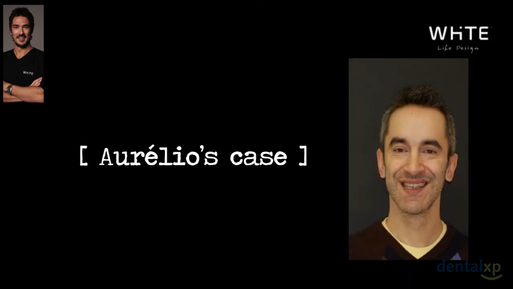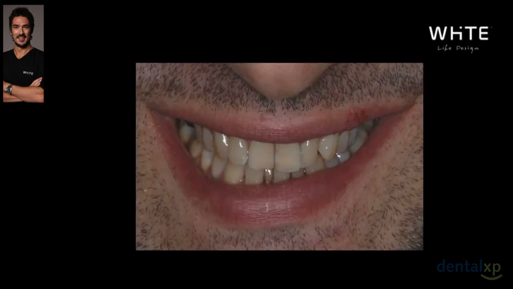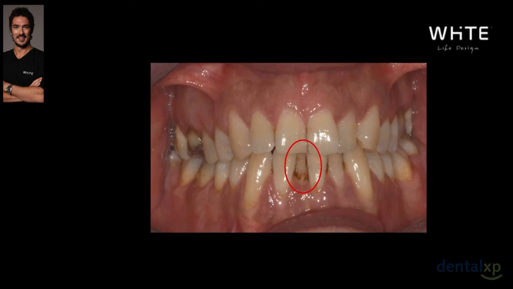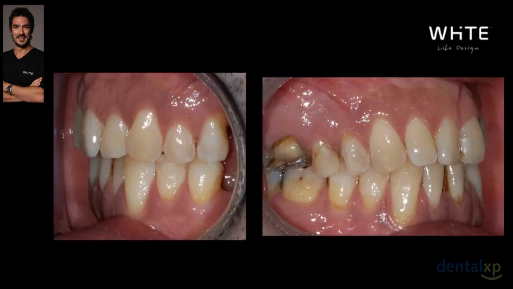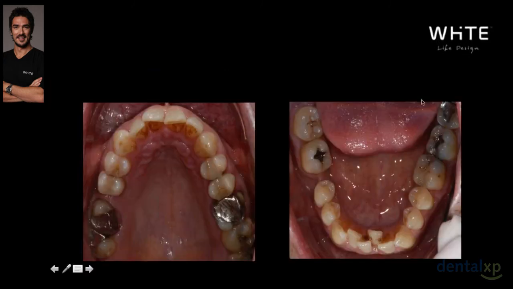So how does it work? Well, for those of you that are starting out, I'm going to do a little bit of an analogy with an aesthetic case and then an implant case. So this is a case that we had with no implants. This patient came in. He's a TV presenter. And basically, he had an aesthetic problem that should have been solved with orthodontics.